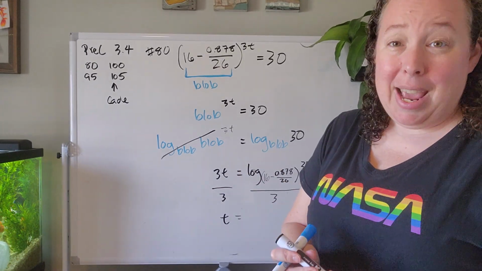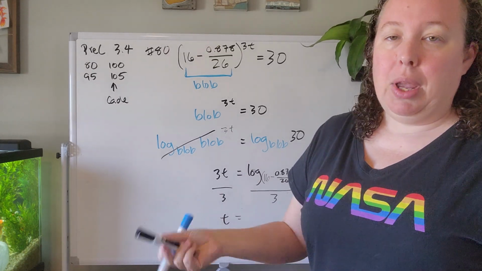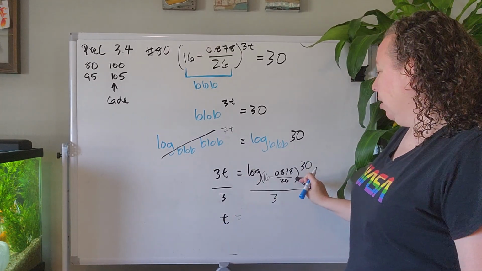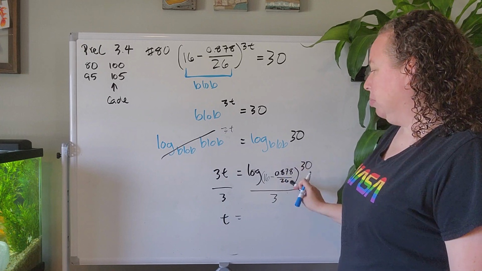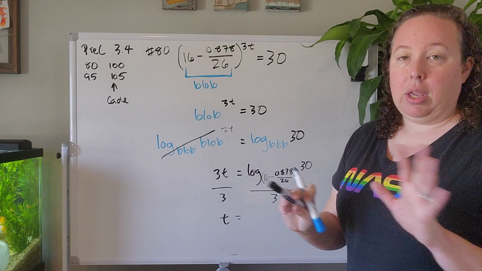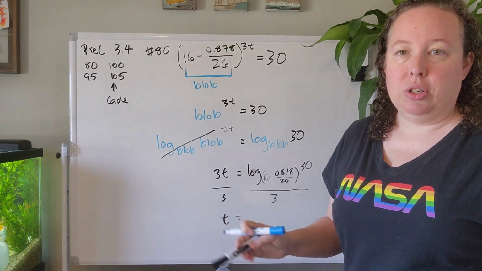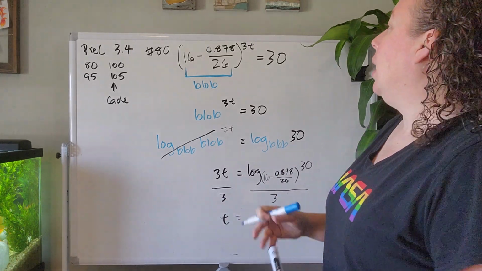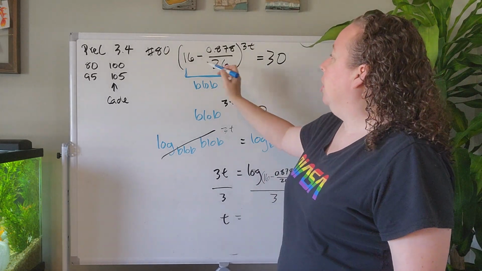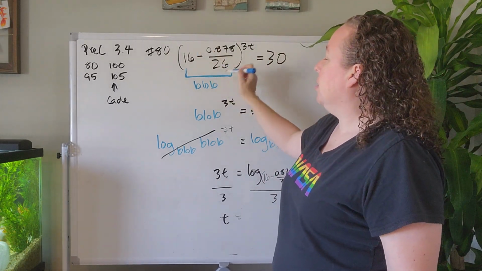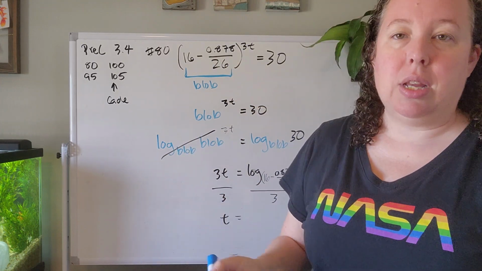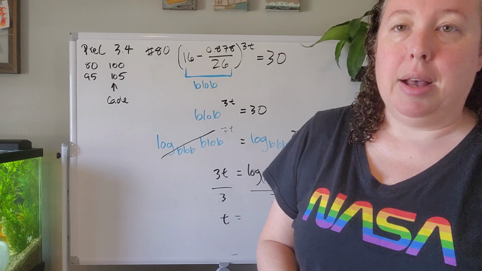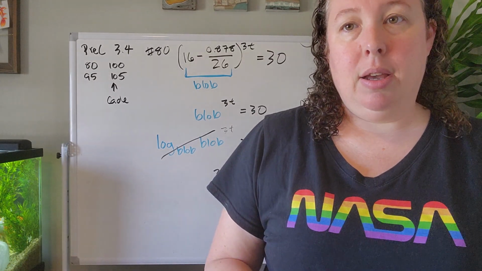Now this is kind of a big mess, and I certainly wouldn't want to try and do this by hand with paper and pencil, but the reality is, as long as you are careful with the parentheses and you're plugging this blobby number in as the base, your calculator can handle all of these operations no problem. So here, the key to solving this problem is just that this number here, as kind of intimidating as it is, it's just a number, and so we can just take a log with the base as that number. So that's 80. I'm going to clear the board, and then we'll move on to the next one.